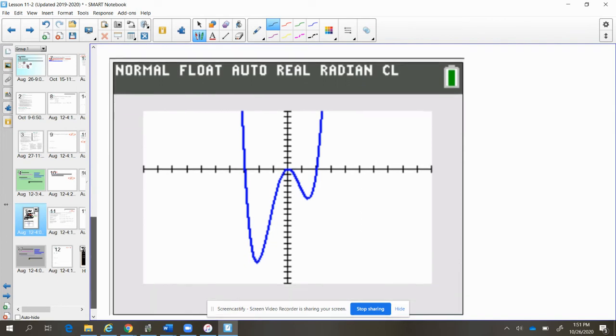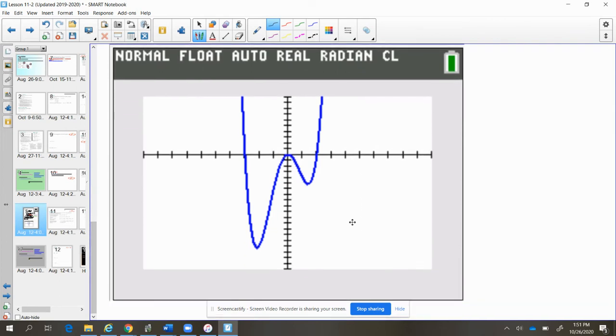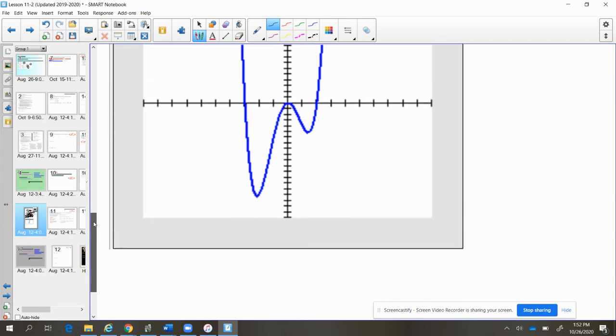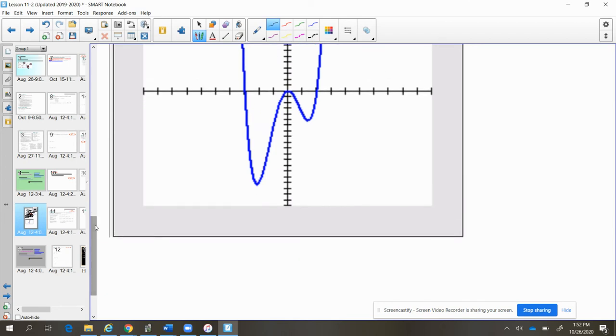Now here, we are just given a picture of a graph, and we don't necessarily know what the function is. We want to try and write an equation that mimics this. So some things that we want to be careful of here is identifying some features of our graph. So similar to what we had up above, we know that the degree minimum here has to be at least a 4. And the reason being there are 1, 2, 3 turning points. So that means that our degree minimum here, kind of like up above, is 4.